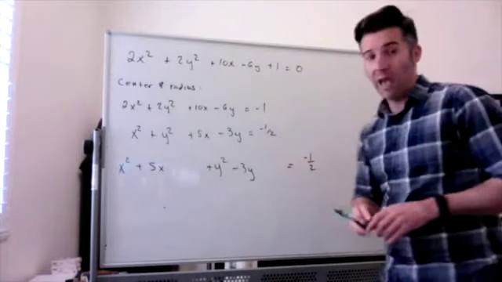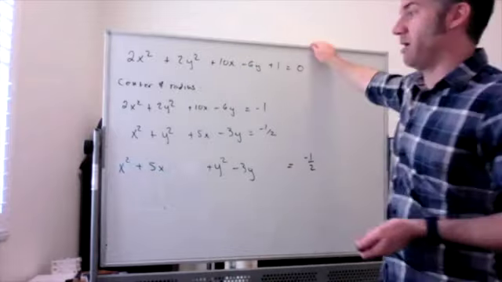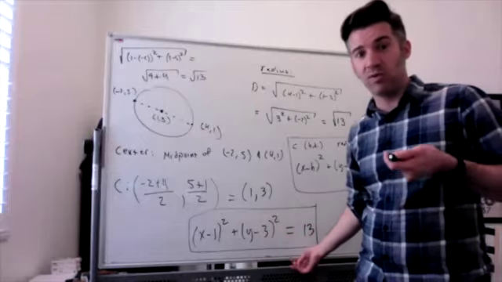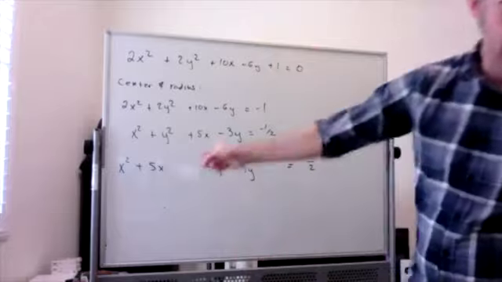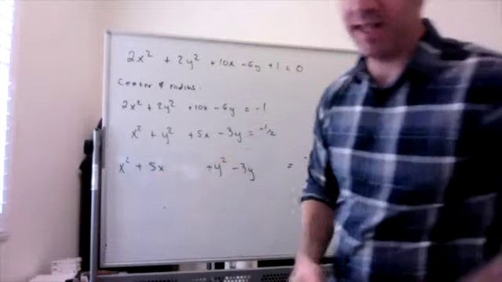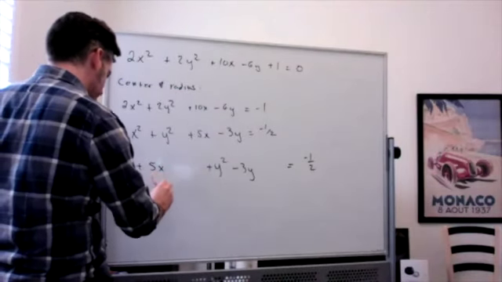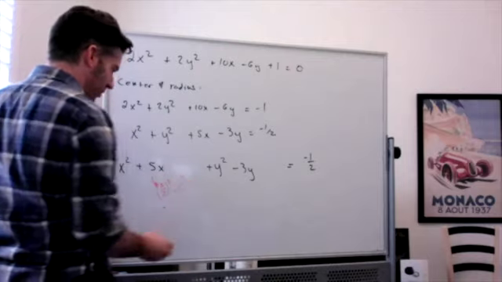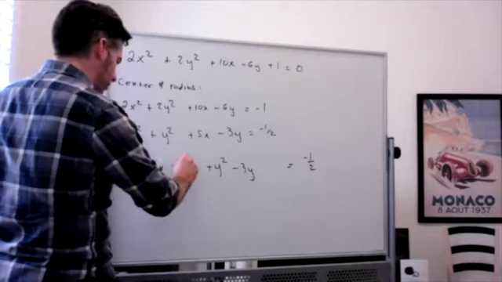And what we're going to do to be able to write this in the same sort of way that this equation is written in is we're going to do what's called completing the square, where we're going to take the coefficient of x, divide it in half. So we're going to get 5 halves. And then we're going to square it, and that's going to go up here. So 5/2 squared is 25/4. So I'm going to add a 25/4.